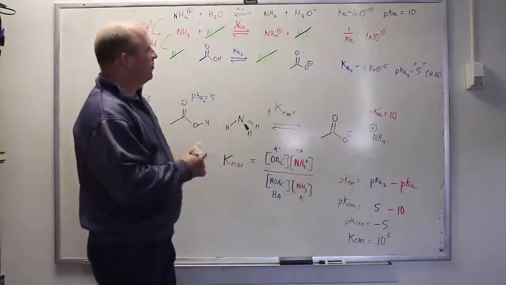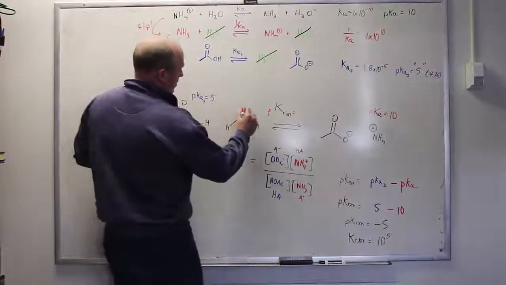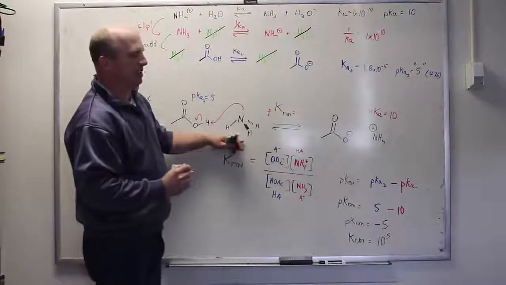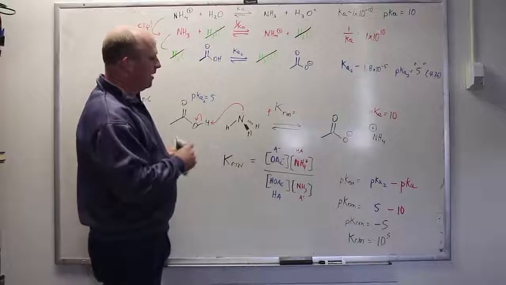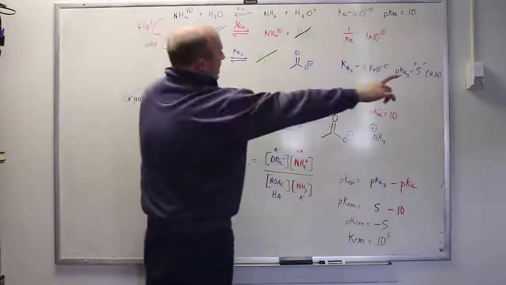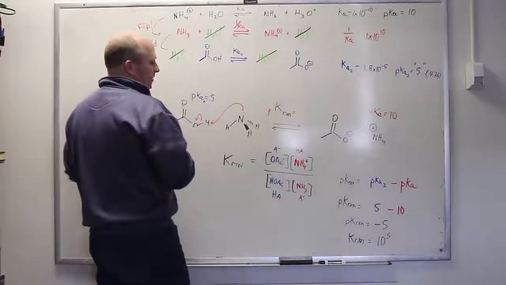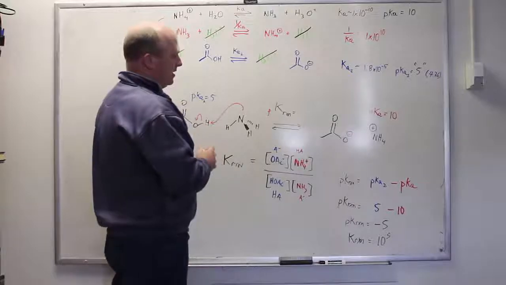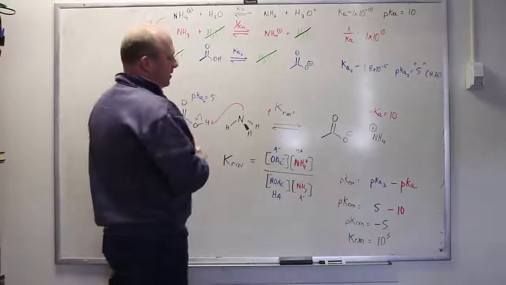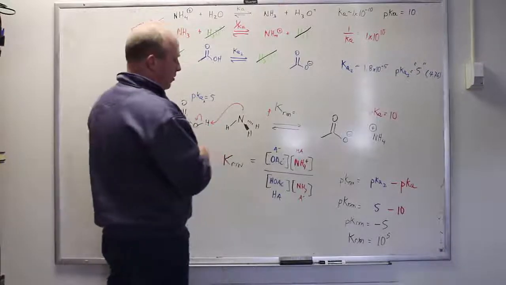So, what do you need to be able to do for organic reactions? First, I need you to be able to draw out the actual acid-base reactions. We will be doing mechanistic work shortly, so learn how to do that. But then, I would like you to be able to decide if a reaction is going to proceed to the right, will it go to products, or will it stay largely unreacted on the left-hand side. That's really the skill you need to develop. And the way you're able to develop that skill is by looking at the pKa shortlist, which we'll talk more about soon.